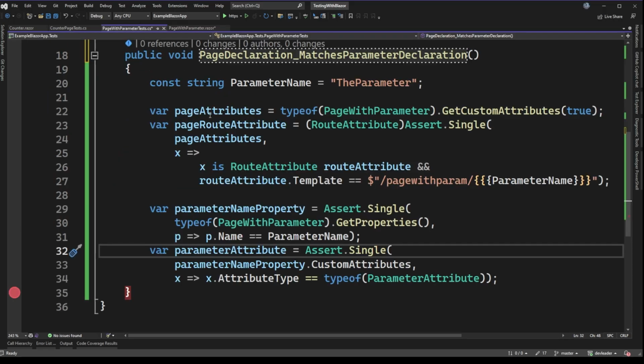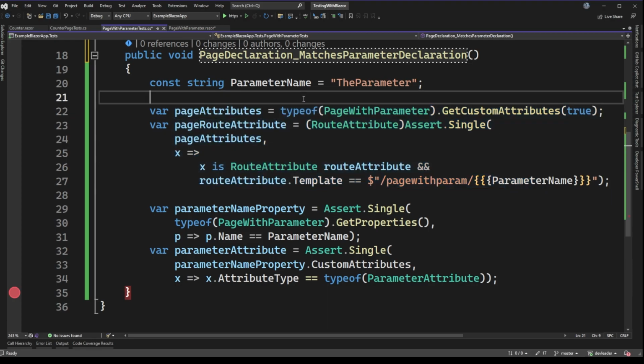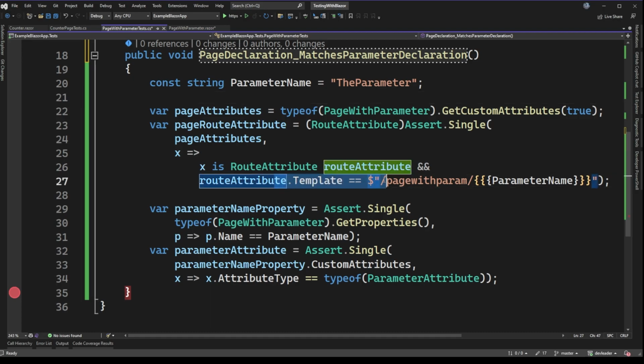So to summarize the test that we have here, the first portion, like I mentioned, this part is going to be looking at page declaration. It's very much like the last test that we looked at, so nothing too unique, except that I'm actually checking the name of the page declaration right inside of this assert.single predicate that we have.